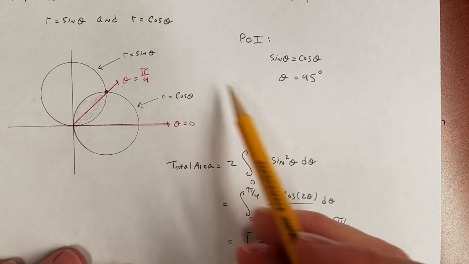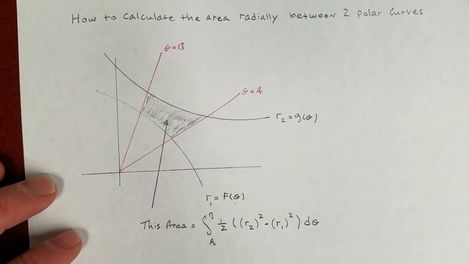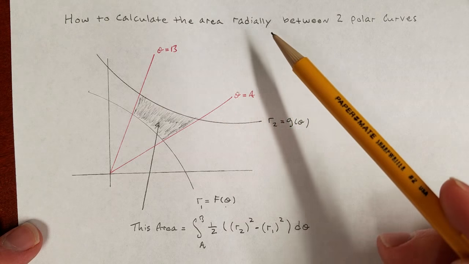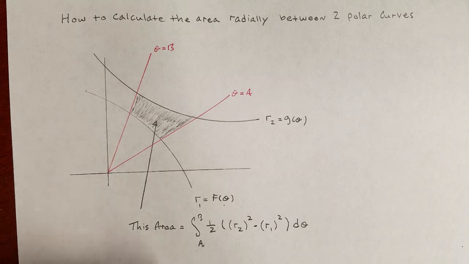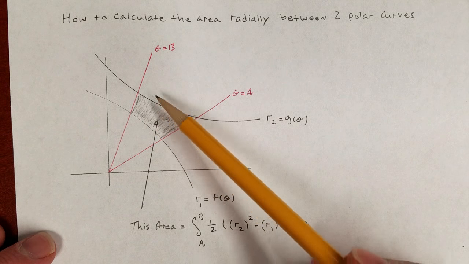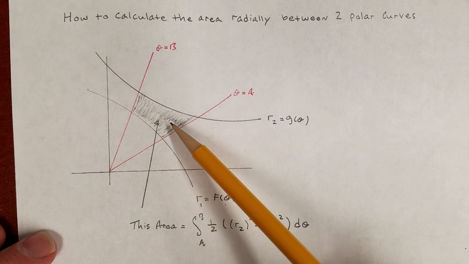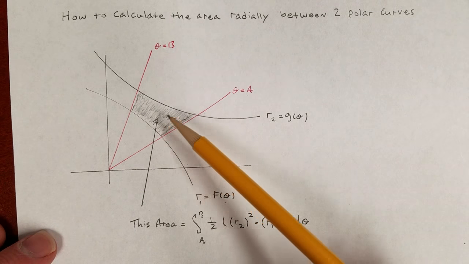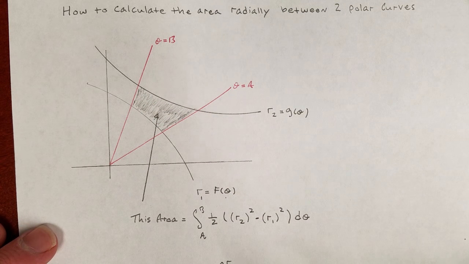Okay, so to find points of intersection or the angles therein, you'll have to set the two equal to each other and solve it, or find the solution one way or another. Okay, all right. So let's go on to the next thing. If I do the problems that come after this, it will come down to something like this: calculate the area radially between two curves. So we can find the area radially within a curve, like that, or between them, like maybe outside of one and inside of another. You know, here's curve 1, R1, curve 2, R2. Find the area radially between them, not under one and above the other, or left and right, but radially between. Okay, radial direction being directly out from the center, as I always say. So something like that. Okay.